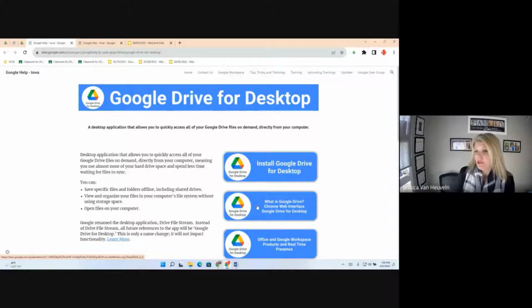So if you are a user that is not using Google Drive for Desktop and wants to, and don't know if you have it installed, I'm not going to go over that today, but I do have great instructions right there that says install Google Drive for Desktop. So you can follow that slide deck once you click on that button, and it'll tell you how to install Google Drive for Desktop. More than likely, you already have Google Drive installed, especially if you've got a newer computer. It's part of the package when they install Google Drive for Desktop. So you could go ahead and do that. The rest of them we're going to go over together.